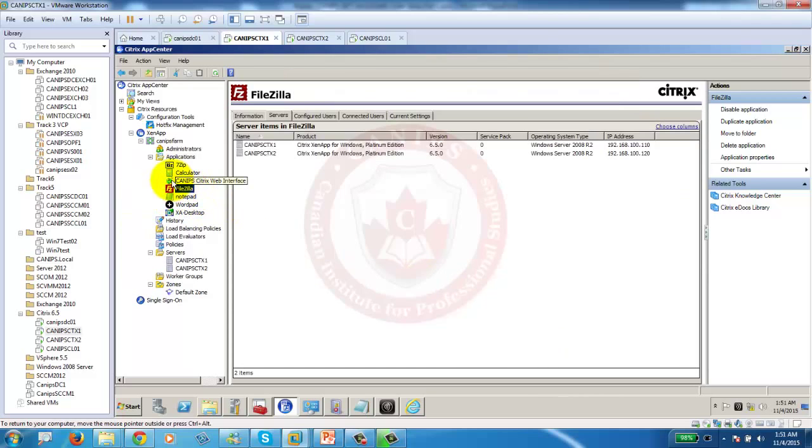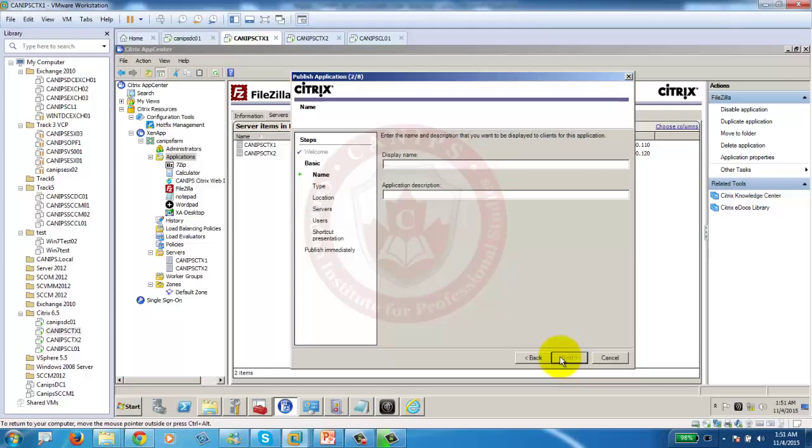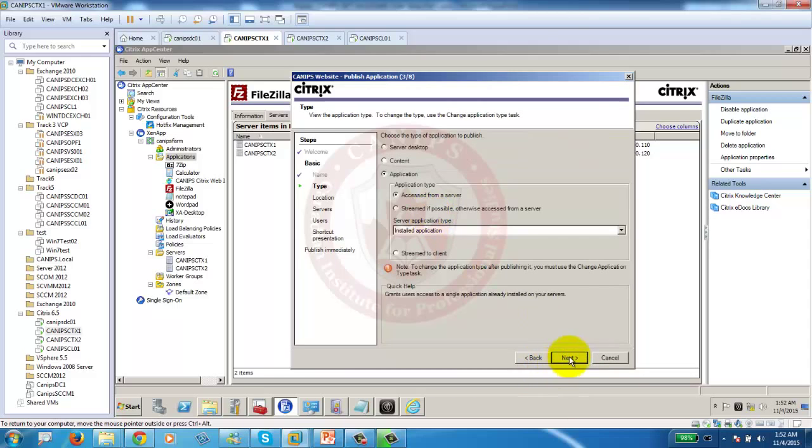In content type, here let's say you want to publish some Word document, or maybe publish another URL. So let's say you want to publish a URL of your HR department, and just like HR, there are many other URLs you want to publish. Let's say I want to say Canis URL, so Canis website. We can go here, and in this I can select content.